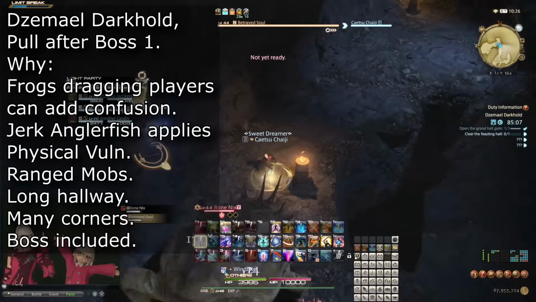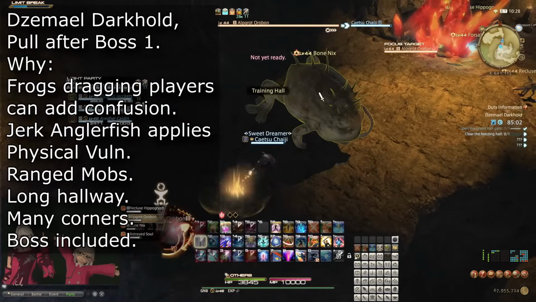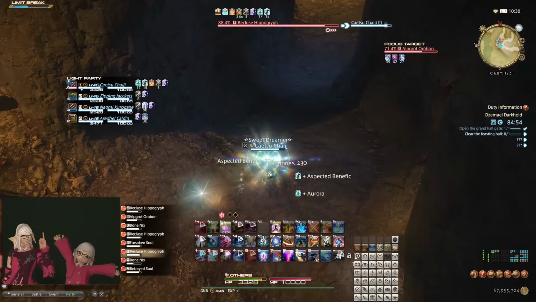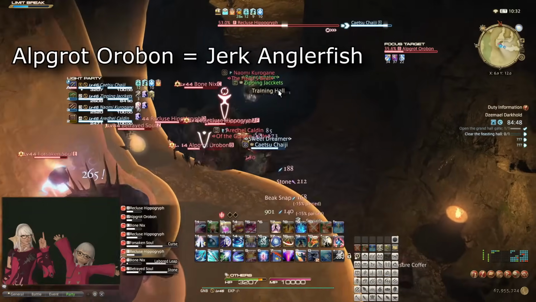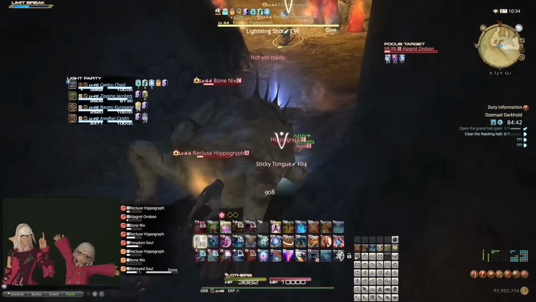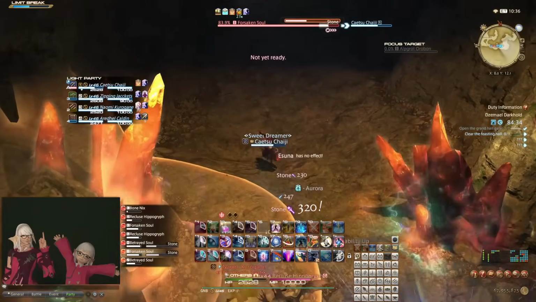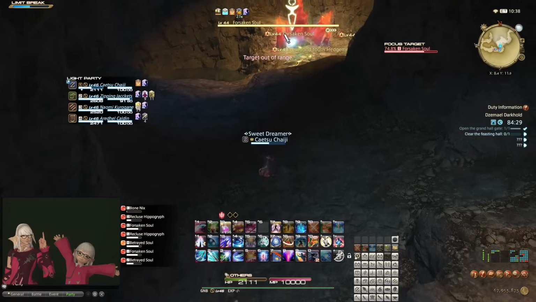And finally, number 1, Zenail Darkhold, the Giga pull after the first boss. This includes the frogs, the ranged soul mobs, the bias stuff, as well as pulling the second boss itself. The souls are ranged, and the whole pull also includes a jerk anglerfish. Every duty in Final Fantasy XIV that has a jerk anglerfish always has a do something evil. This one in Zenail Darkhold applies a physical vuln to the tank, and yeah, with that on you, this pull just isn't going to work.